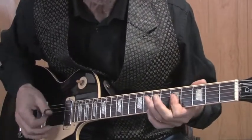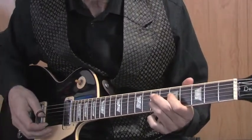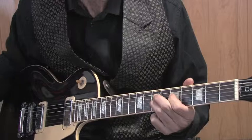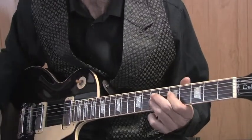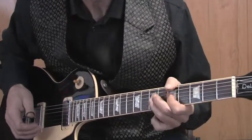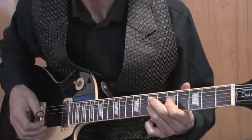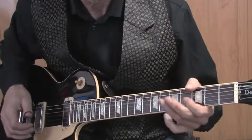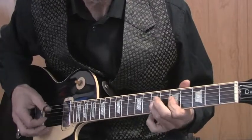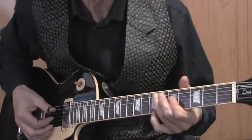So you're coming down from here, and then you're going to take your two fingers and you're going to basically hammer them back onto the original position on the fifth fret and the seventh fret where you start. You're going to hammer them on, you're not going to pick it, you're going to hammer them on from this slide pulled open. Just like that. And then you're gonna pick them. Like that. Okay? And once you get back to that position, you're back to this thing going on again. Okay?